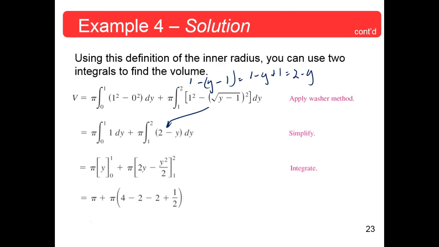That would be pi from here plus, plugging in here, that gives you 4. Minus 4 over 2 is minus 2. Plugging in the minus here, that would be a minus 2. And plugging in here, you get a minus minus, which is a plus 1/2. This adds to 0, so you're subtracting half a pi. So pi minus half a pi is pi halves. No, pi plus half a pi is 3 halves pi.